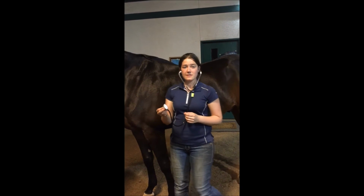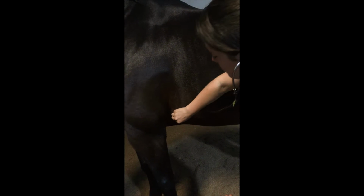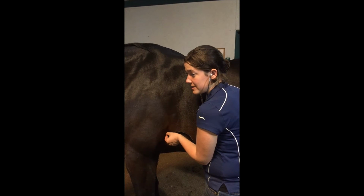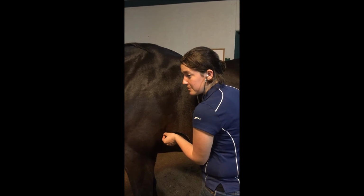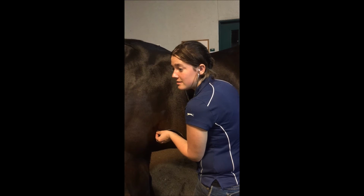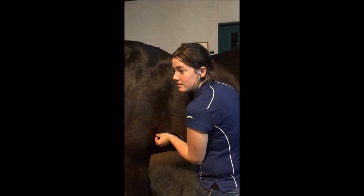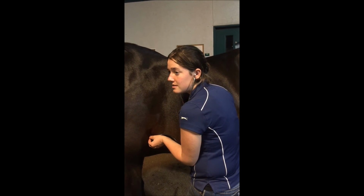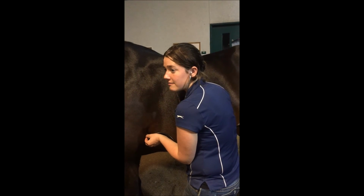You will place the chest piece at the horse's heart girth, located just behind the elbow, right about here. You will need to locate the heartbeat. Once you can hear it, you will want to have a friend time for 15 seconds, starting when they say go and ending when they say stop. You will want to count the heartbeats aloud so that you do not lose track. Ready? Go. 1, 2, 3, 4, 5, 6, 7, 8, 9, 10, 11. Stop.